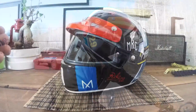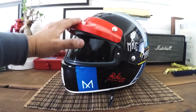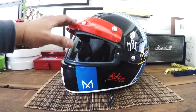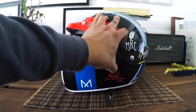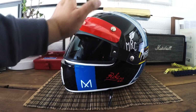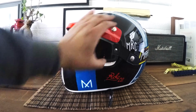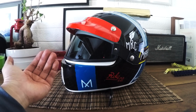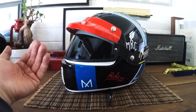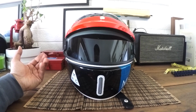Last thing, the shield. I noticed yesterday that I rode without the peak, or the visor, on, and the shield shifted a little bit in high wind, going about 70 miles an hour or 110 kilometers an hour. It shifted and kind of lifted. It surprised me, and that happened when I was turning my head left and right to look to change lanes.